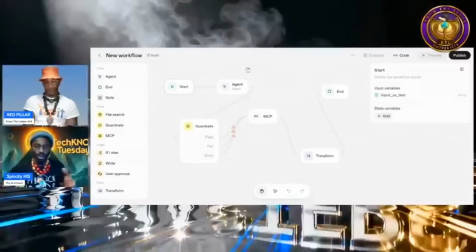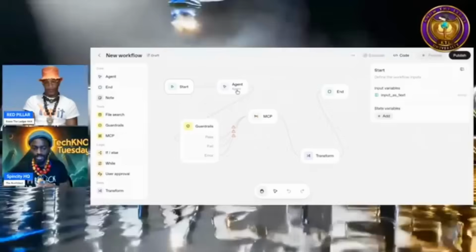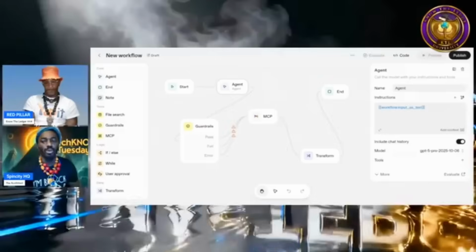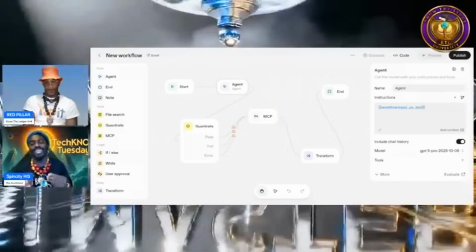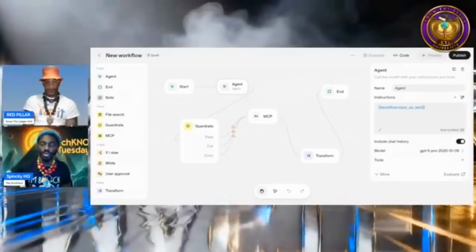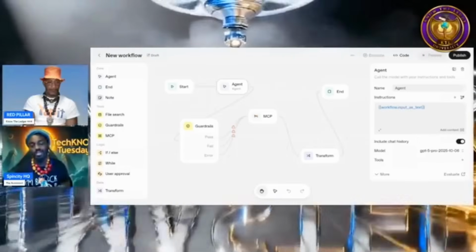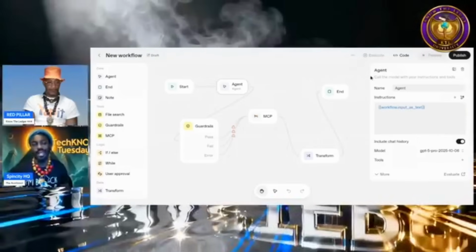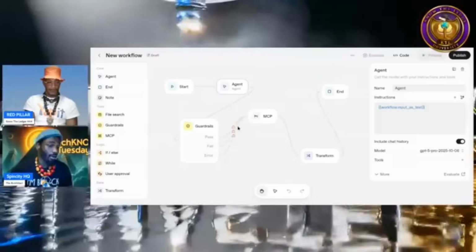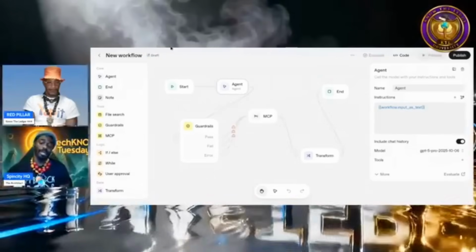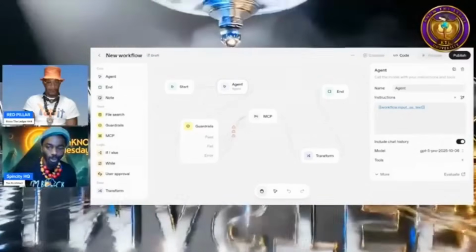Oh, start. I want to input some text. Agent, boom, boom. That's why, again, we've always told people to think in workflows. If you can think step-by-step digital workflows and mundane business tasks, you can put it into the hands of one of these AI agents. All right. So again, that's platform.openai.com. And that's how that works.